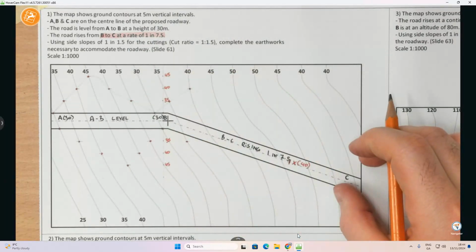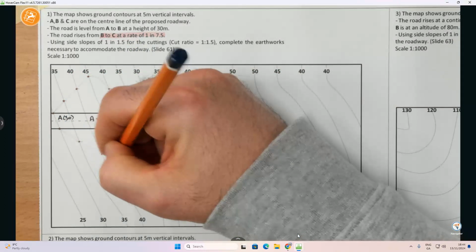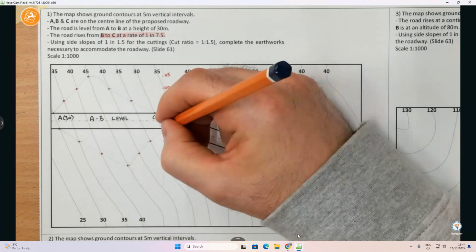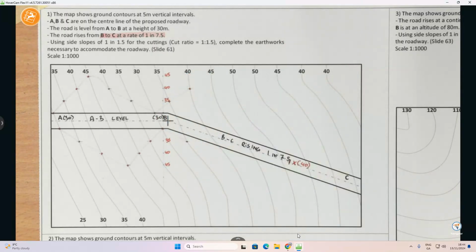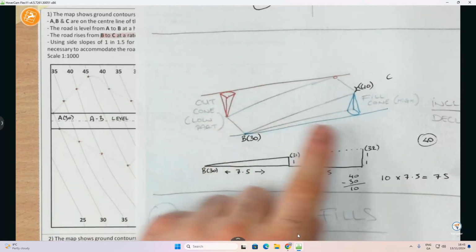But now we know the road is going off here and it's rising. So something slightly different is going to happen here. So there we go. Pop that in, pop this, and then from here it's kind of going out like that. Now I don't think that's going to affect it there, but you can see it's starting to take shape. Now what we're going to do is when the road is rising. And when the road is rising, we have to account for the rise in the road or the fall in the road with either a cut cone or a fill cone.